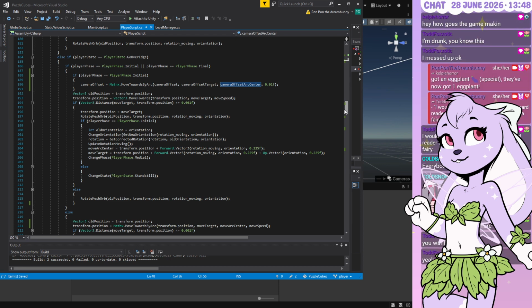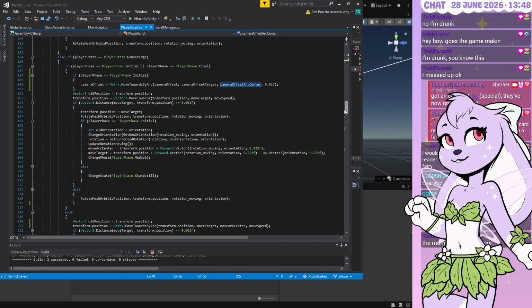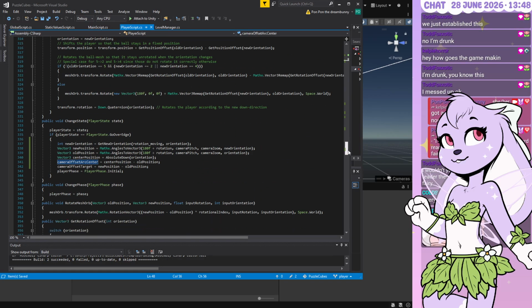So after, it creates these three points. It arcs upwards, and then after it's done with the initial phase, go to the medial phase.